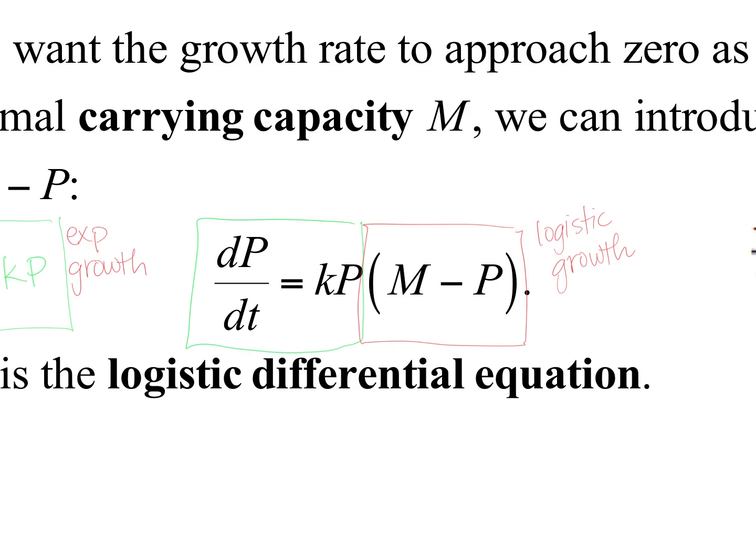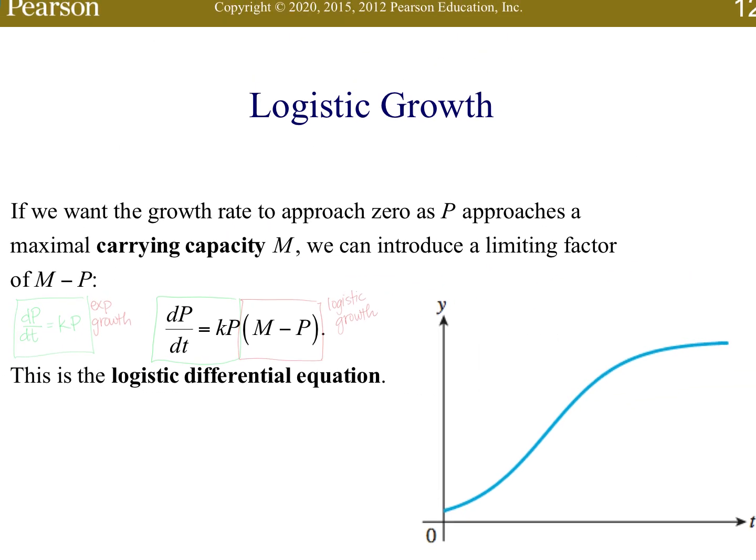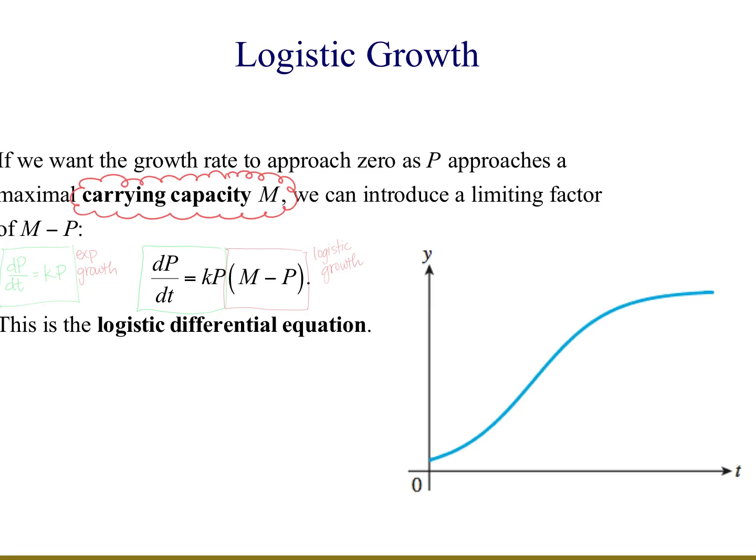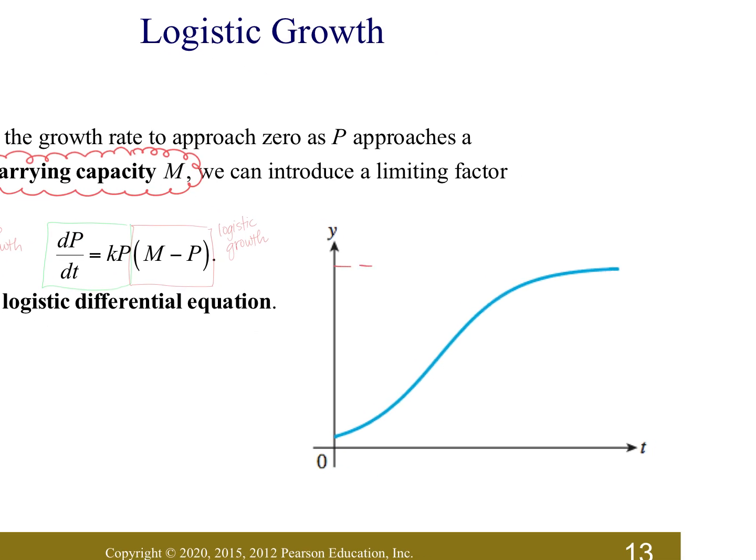And it will bend. M is what we call the maximum or the carrying capacity. All right, I am going to bubble circle that. Carrying capacity M, or M for maximum. M is going to be the level right here, where this would be an asymptote of how high the graph will get. It will never get higher than M.